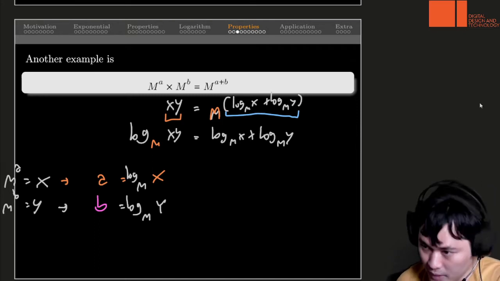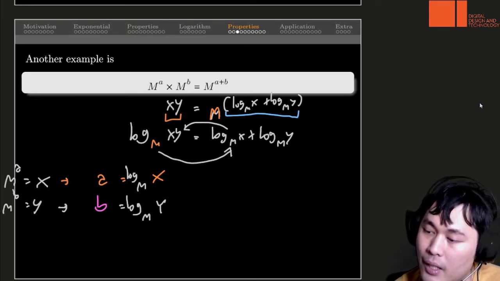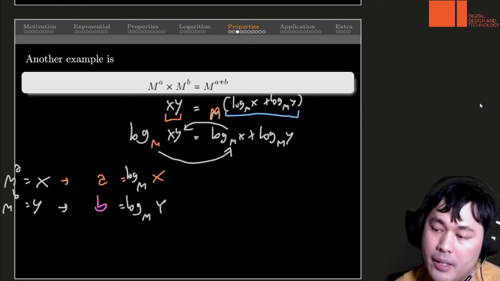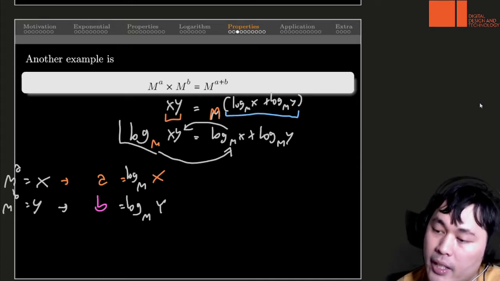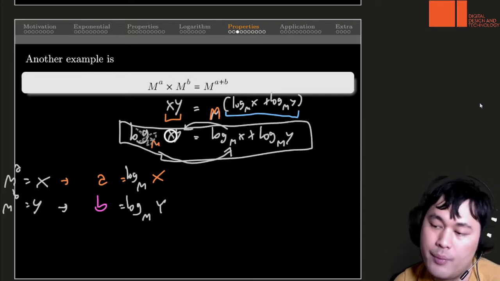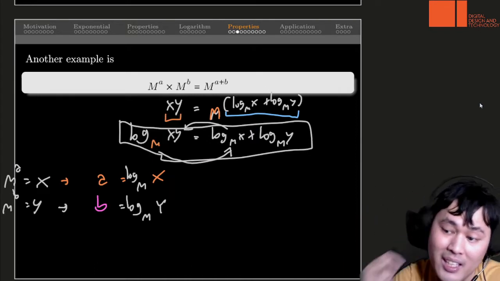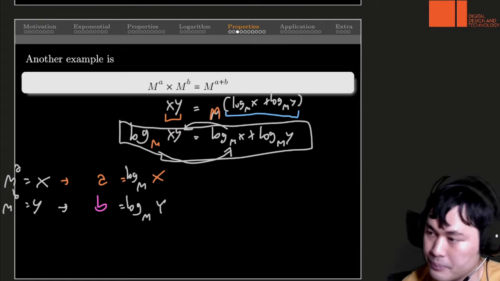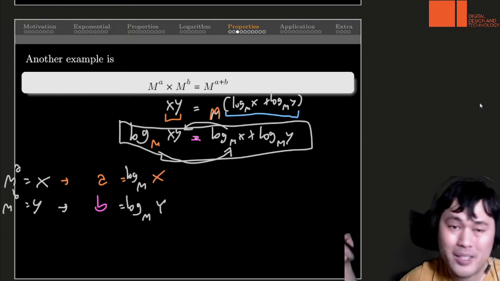So again, if you read that, it means that m to that power is x times y. You take log on both sides, and this becomes log base m of that. Like this becomes just the exponent. And so you end up with this equation. On the left hand side, x times y, and then we take a log to get this from the right hand side. We have to extract a and b individually to get log base m of x plus log base m of y. And this is the most important property of logarithm.